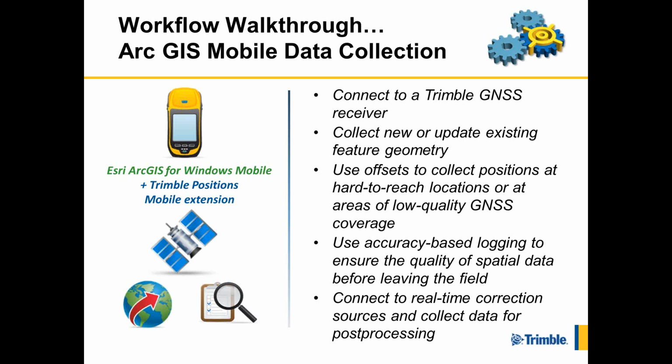You can certainly collect brand new data. You can always update existing feature geometry, which means you can improve the position of a feature that was collected 2 years ago. You can certainly update the attributes as always. You can now use offsets to collect point features that are at hard-to-reach locations. And this is something that Trimble Positions released just recently, where with ArcGIS Mobile you can now do offsets, which is great.